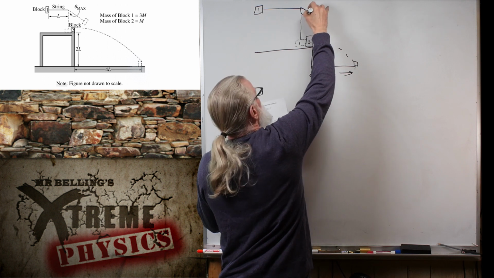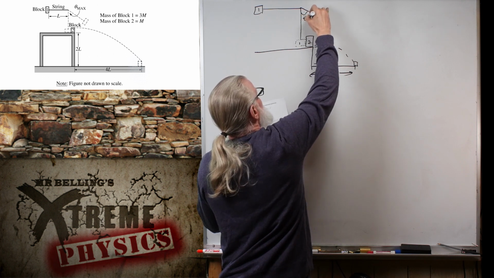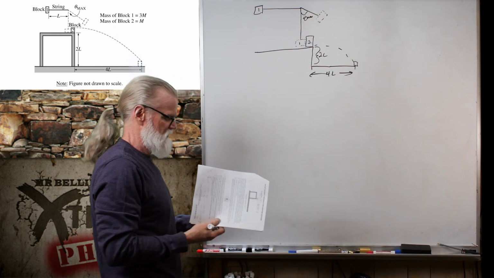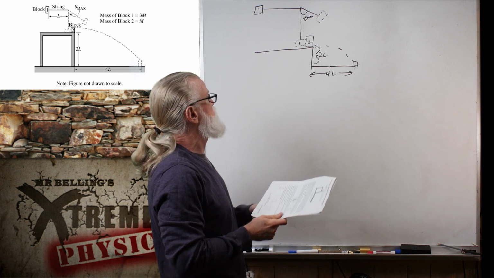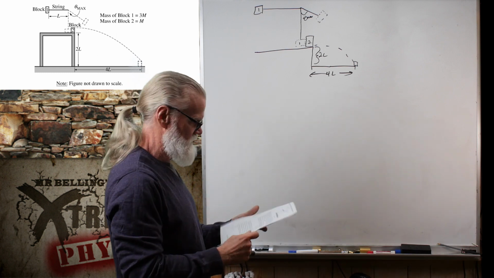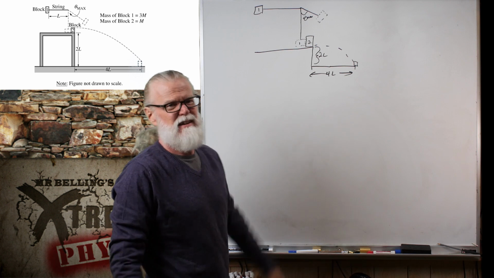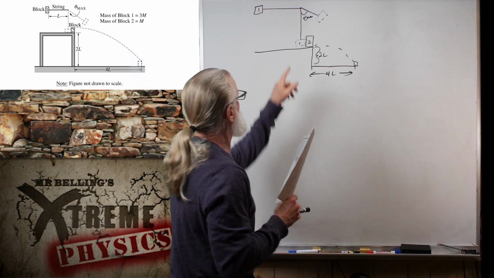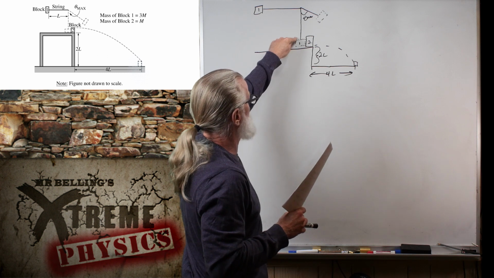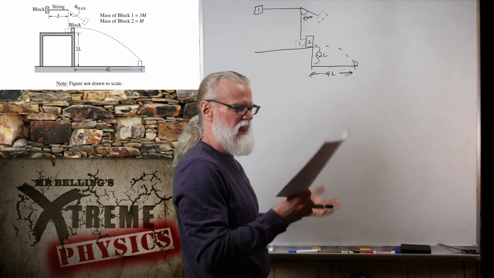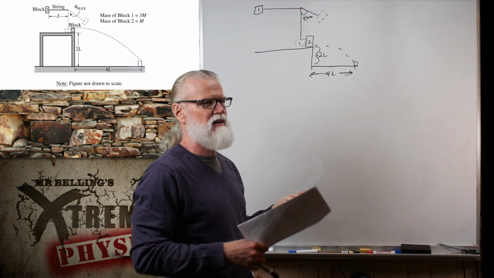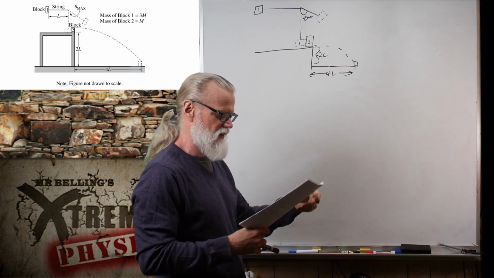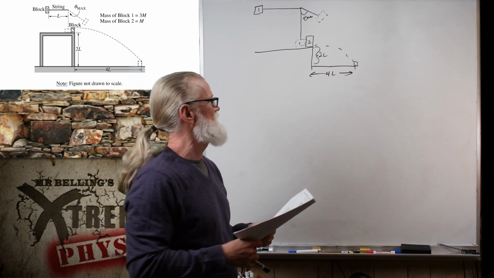So this goes up to theta max. Now, in this problem, from here to here, we've got something swinging like a pendulum, so mechanical energy is conserved. From here to here, mechanical energy is conserved. Now, when they hit, when they're slamming together, mechanical energy is probably not going to be conserved. They didn't say it was an elastic collision, and it's highly unlikely that it is.